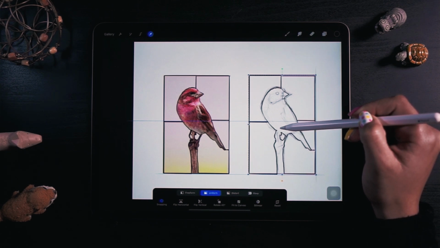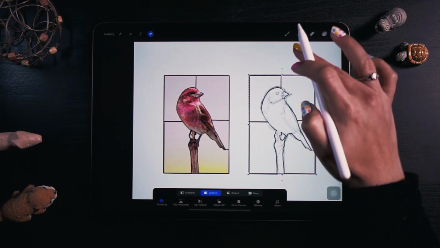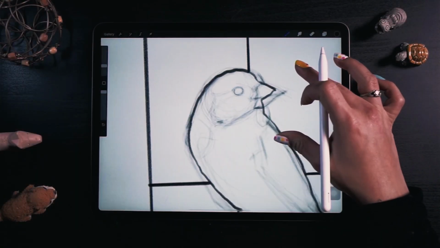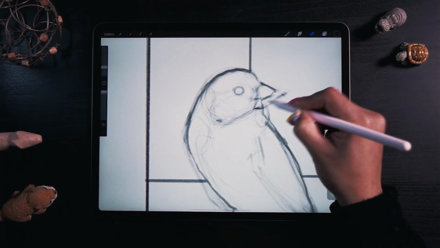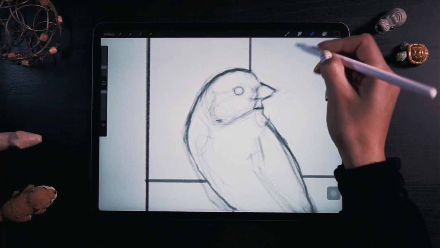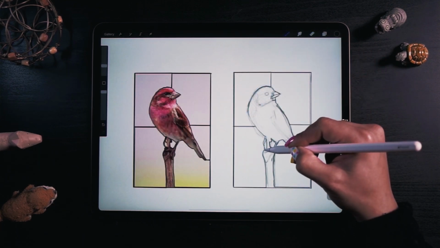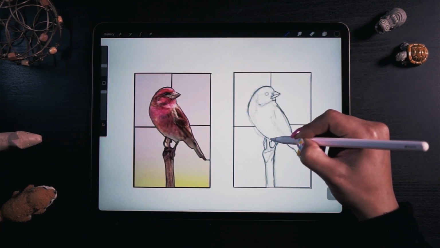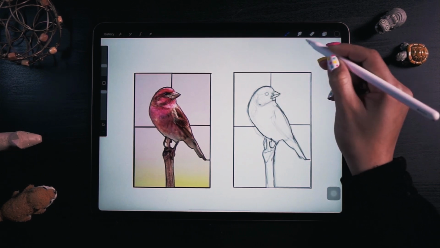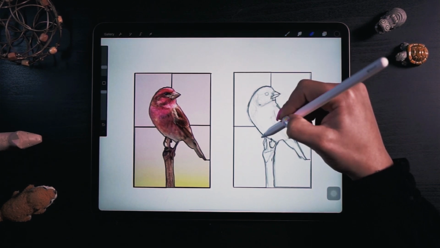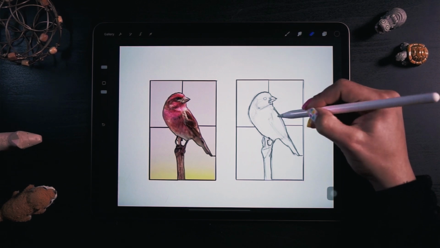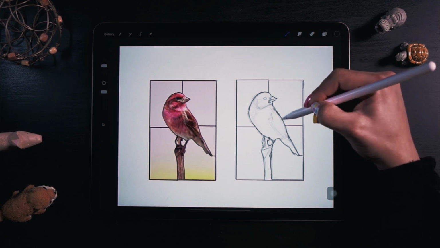To start, you can move the pieces you drew on top of your drawing. You can see here that when I compare the negative space, there are some things that are just not aligning. For instance, the beak is a bit too big, so you can go ahead and fix that. By the time you're done comparing the negative space, your drawing will be a little bit truer to the reference. You can draw the negative space on the reference and move it on top of your drawing to compare it, to start using this tool.